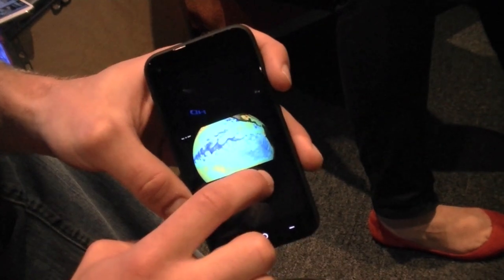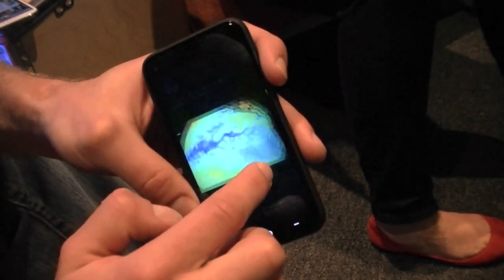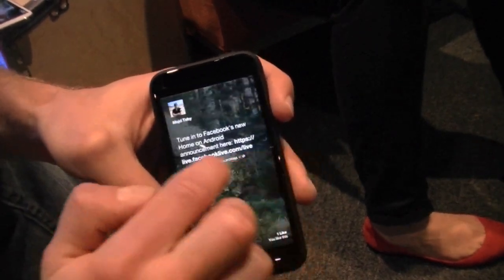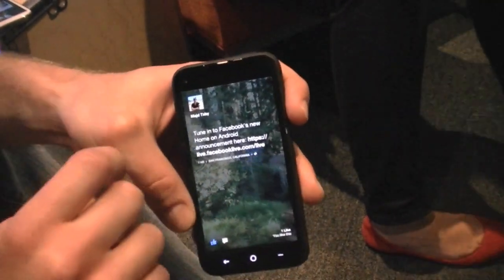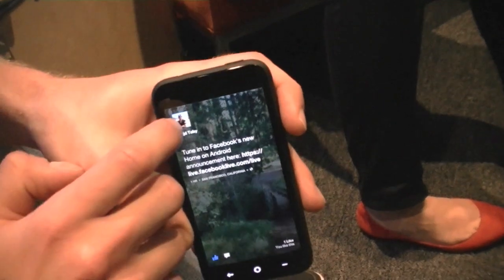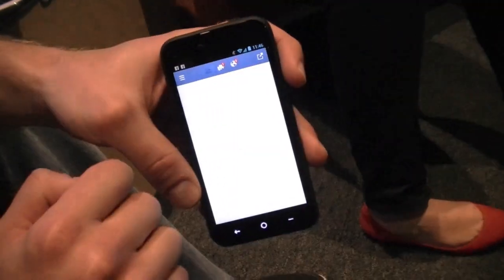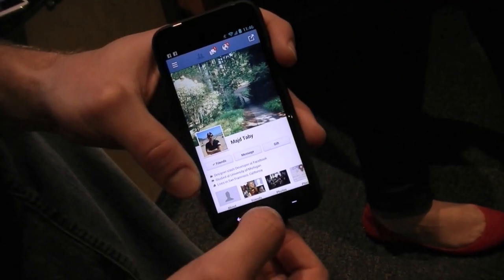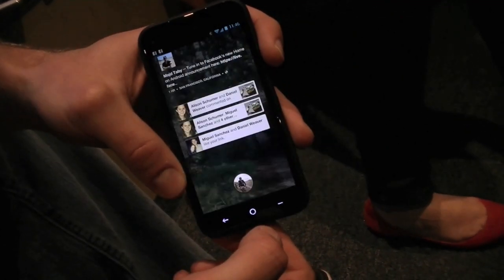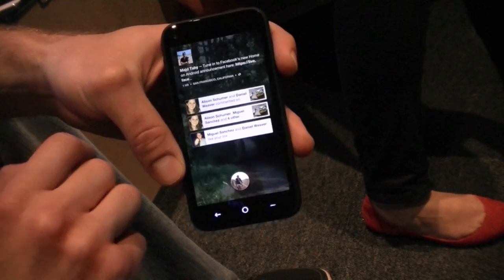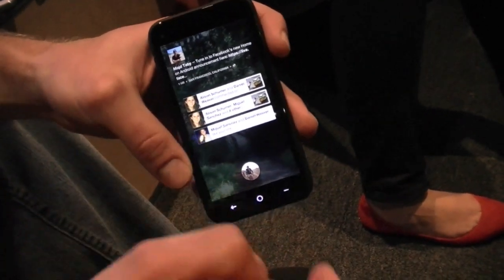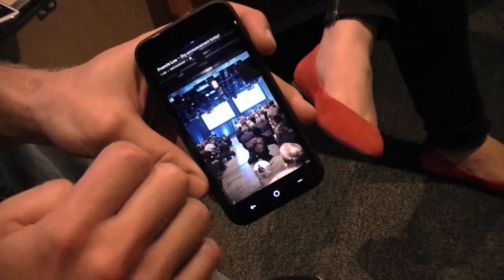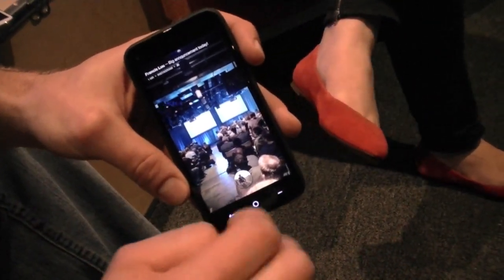But you can see the cover photo of whoever posted it by just long tap. In this case, it's NASA. You can go that way. If you want to see, say, oh, this is a post by Maj, he's posting about the Facebook Home announcement, I want to see his profile picture to see what else he's been up to, I can just tap on his picture and it goes to his profile on the Facebook for Android app. Home takes me back again, and oh, I can see I have now some new comments on things. Well, this is a lot, so I want to hold to gather them, and then I can dismiss all at once, and they're gone that way.